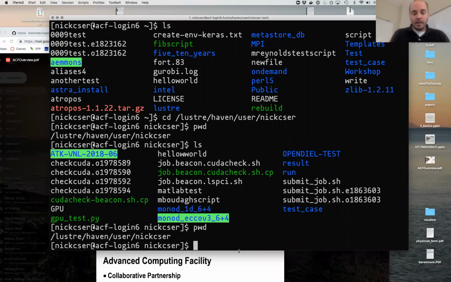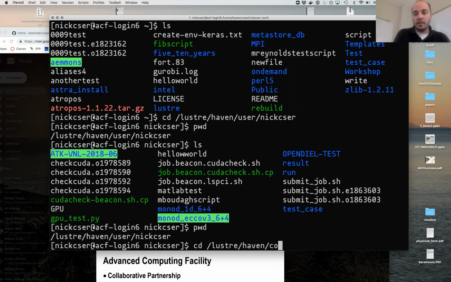I'm not in the project, but everybody who requested to be added to a project should have requested the project for this class, 0085. I believe that project has a project directory, so everybody that's in that project has access to it. I think the path will be Lustre Haven Proj.